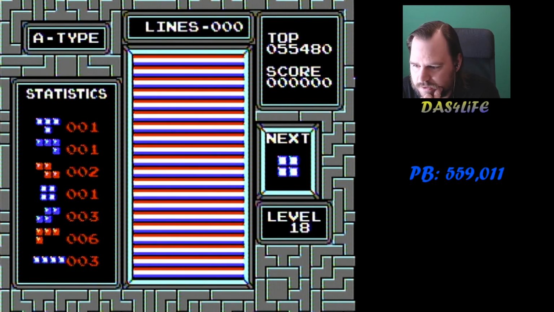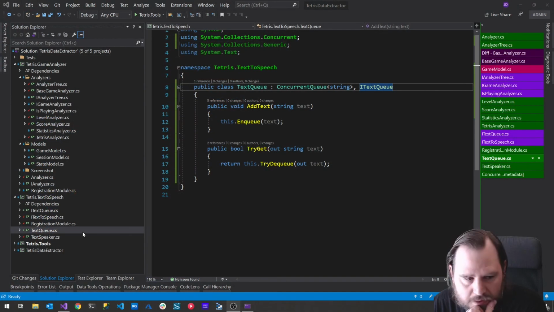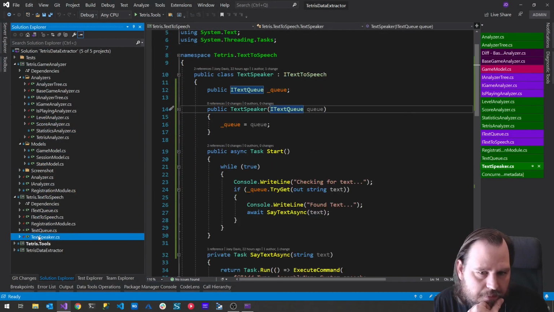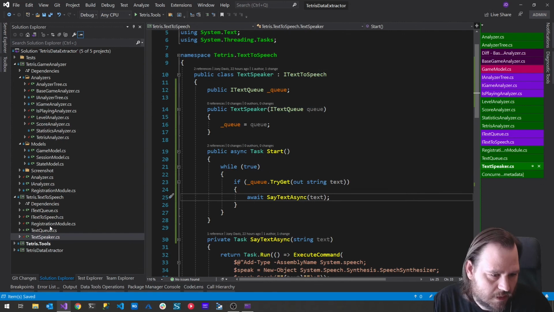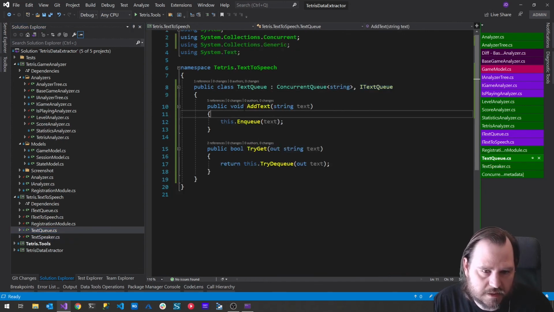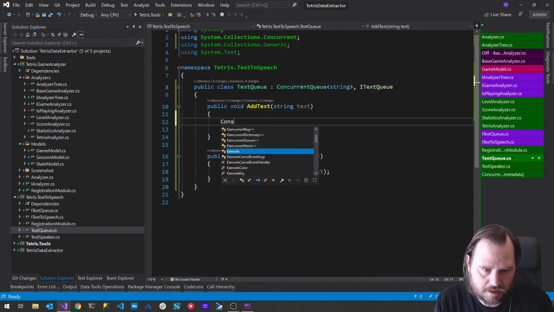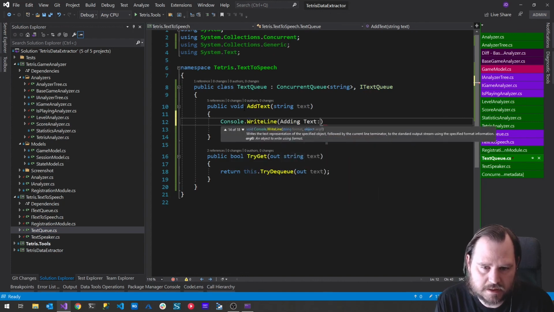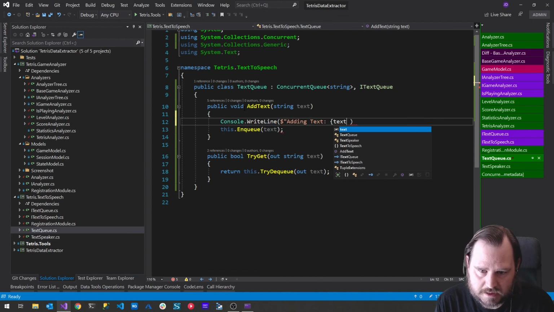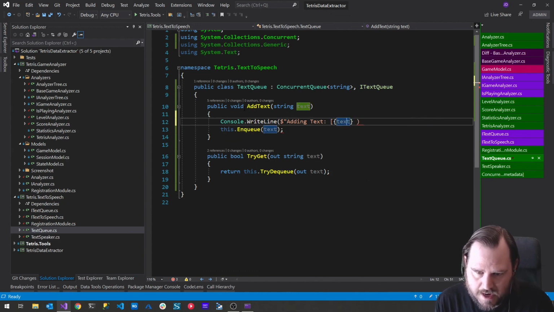Okay, well, oh, right. We won't do this anymore. We'll do this in the text queue. We're going to say Console.WriteLine "adding text" and spit out the text that we are adding.